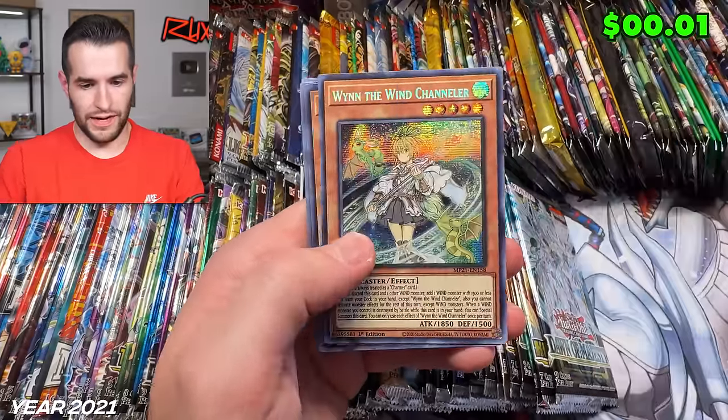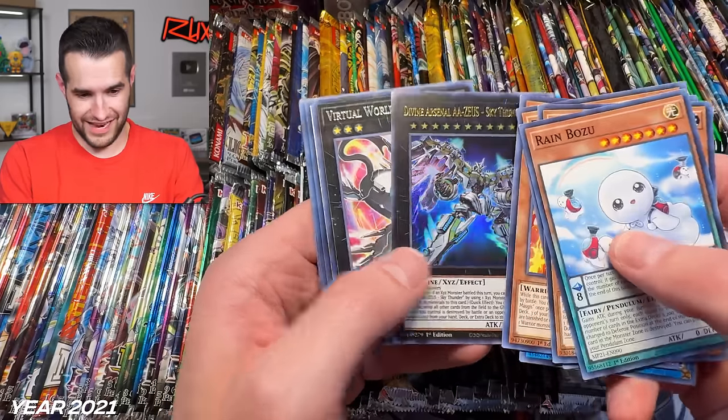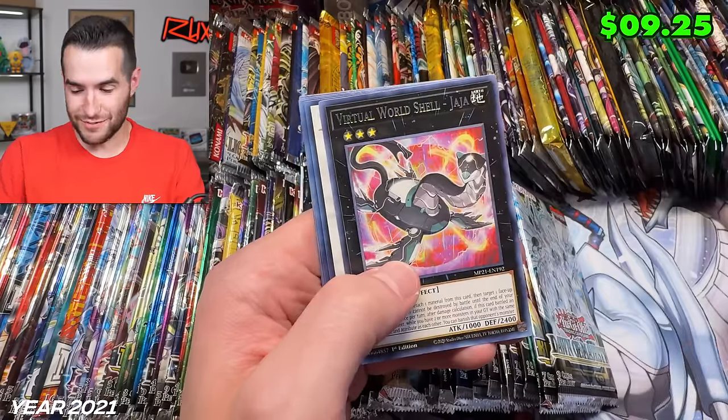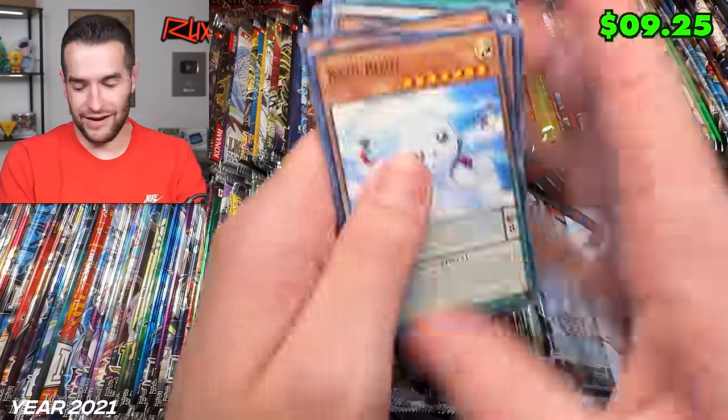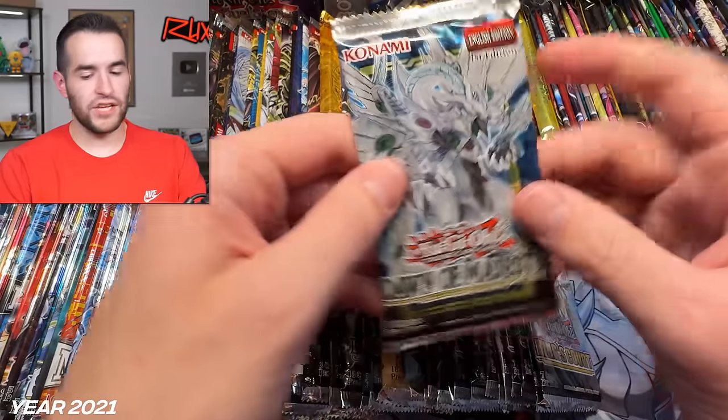Well, there's nothing really big out of here. I don't even know what the biggest card is. Actually, that's probably the biggest card, honestly. A Zeus, like Ultra, that's probably the best card you could possibly get out of there. Ultra Rare Zeus, I will take that for sure. Hey, Dawn of Majesty, I'm just throwing this out there.